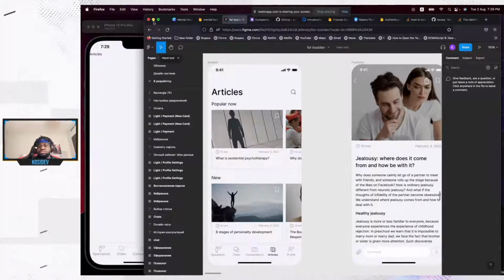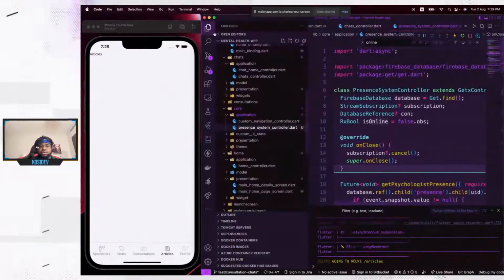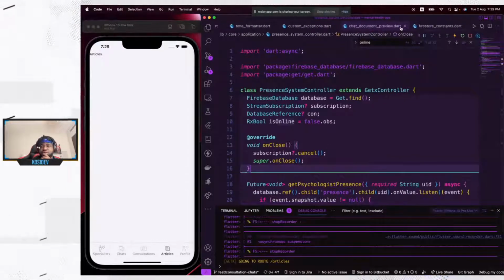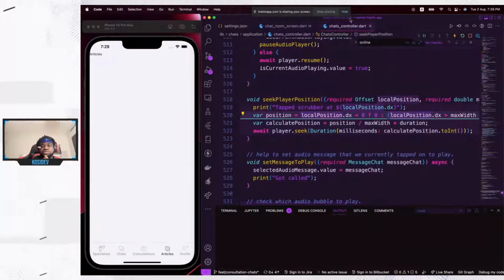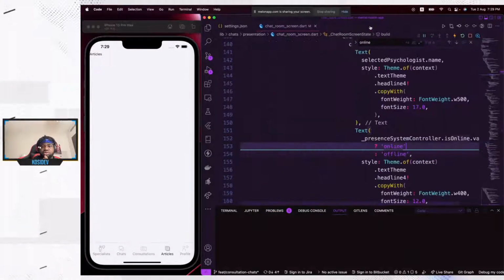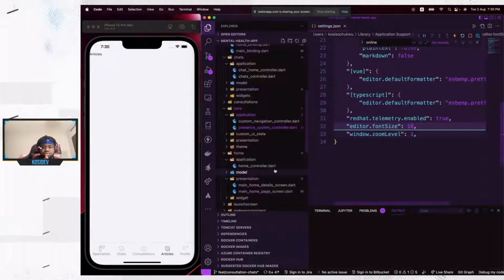So our VS Code. We could open up our VS Code. We need to delete most of this. We don't need them because it's taking memory as they are kind of showing up here. So I'll close them. Close. That's too much. What did I do? Okay. Let's close this. Chat controller. Okay, I should close that. Chat room screen. We don't need that. Just close that.